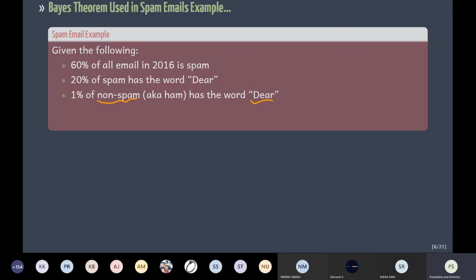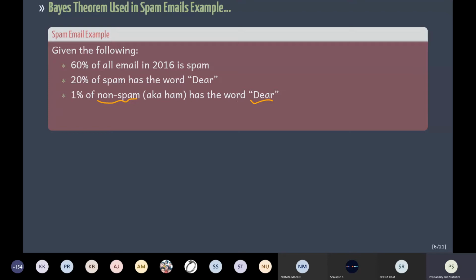Okay, in reality, maybe you can say that dear is so common, why only 1%? But this is just an example here. You can model based on some other keywords that you see in the spam emails. Usually we see some keywords in the spam email. So we have just picked one keyword for this example, but in a realistic scenario you may include more relevant keywords that often show up. So that's the statistics part.